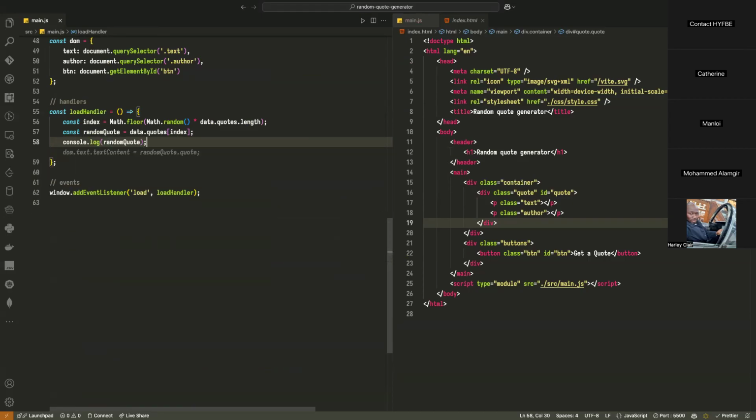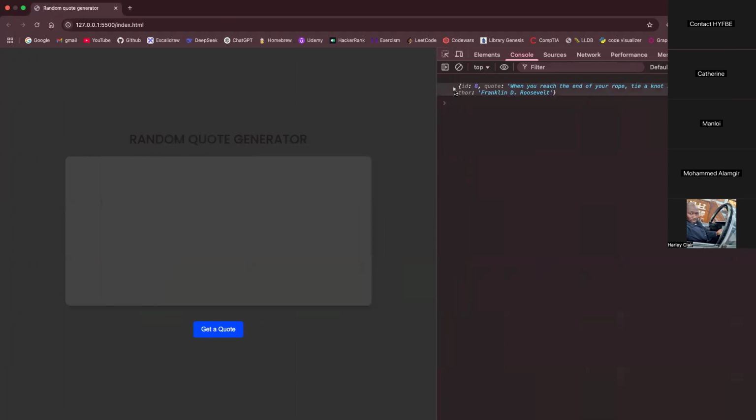random code. So let's go here. And as you can see now, I'm getting a code, the last code with ID 8, which is an object with the author, ID and the code here. If I refresh again, it will give me the one with ID 4 and it's an object as well. So as you can see, all the time I'm getting an object. And this object, of course, has an author, an ID, and a code.